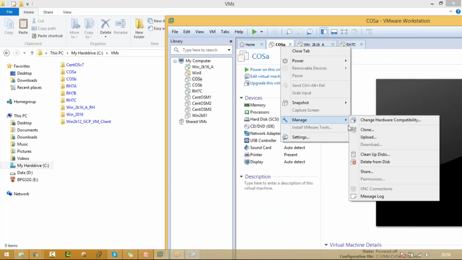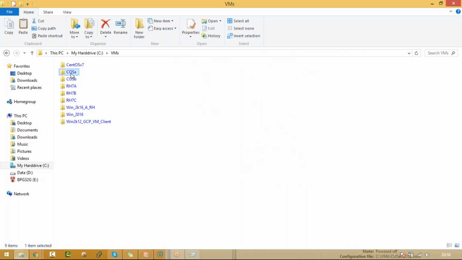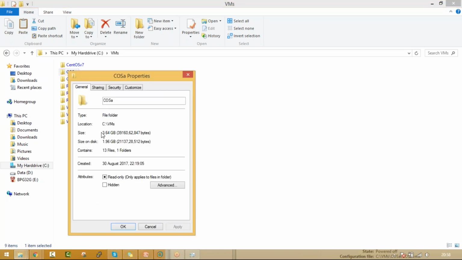Now, why am I telling you about the clone? What is this machine? It has 2 GB of RAM, 1 GB processor, and the hard disk is 20 GB. So what is expected is that this folder should be 20 GB. Now the point is that a machine is a machine because of a hard disk. Try to understand this point. A Windows machine is called a Windows machine because it has a hard disk with Windows installed in it, right? A Linux machine is a Linux machine because it has a hard disk with Linux installed in it. So this folder has CentOS installed with a 20 GB disk. So what is expected is that if I go to properties, it should say 20 GB.